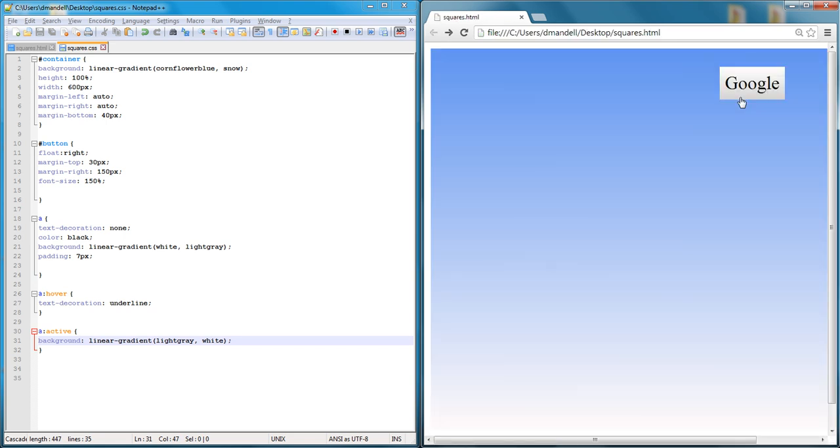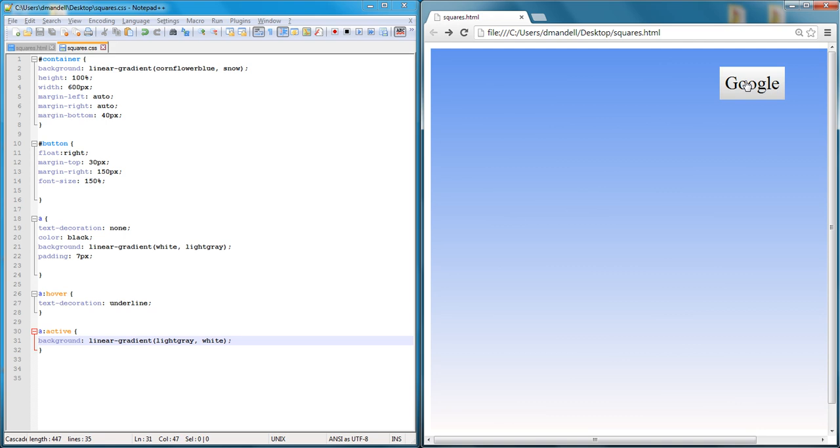It's hard to tell when you click on a link. Did I actually click on it? Is it doing anything? But if when I click on this, it looks like it's being depressed, then they get that feedback. So those are some of the ways that you can use gradients. Other than just adding visual style, it can be totally useful in certain cases. And you'll notice if you look around the web that a lot of people style their buttons like this because it makes them pop a little more.